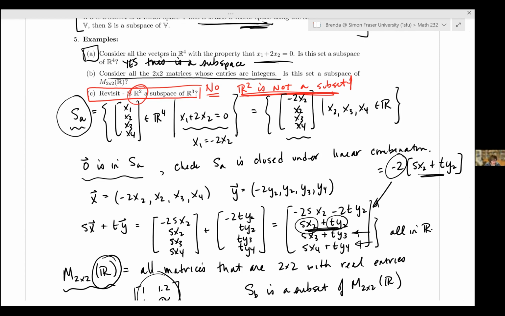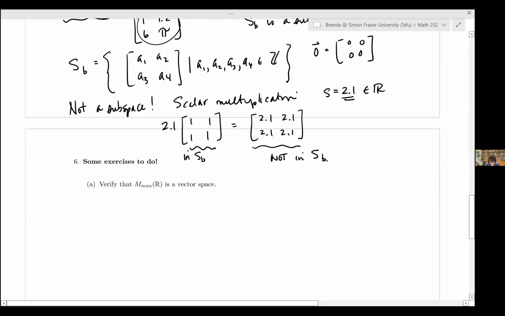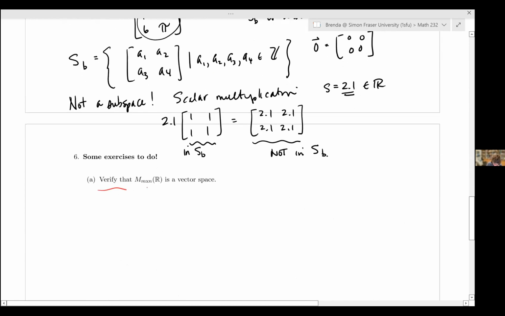Okay, so mostly this lecture has been a review of what is a subspace, and just to point you to the fact that we have seen actually 2 different types of vector spaces, and that is the tip of the iceberg. We're not going to go beyond that in this course at all. Okay, if you want an exercise to do, might be a good idea just to take this vector space and go through each one of the properties that a collection must satisfy in order to be a vector space, and verify each one of those. That's kind of a good exercise to see if you got the general idea of what's going on.